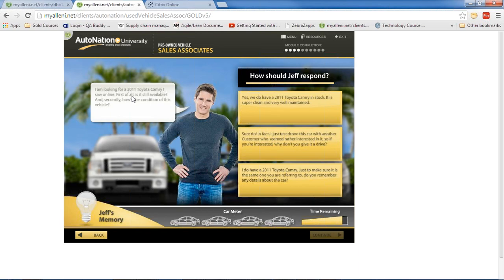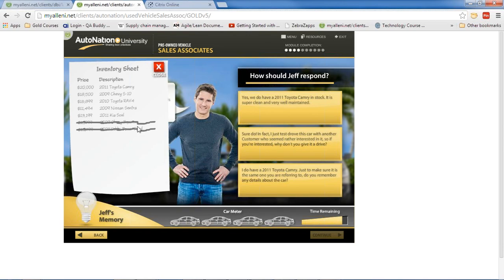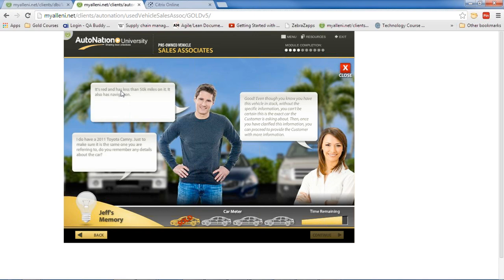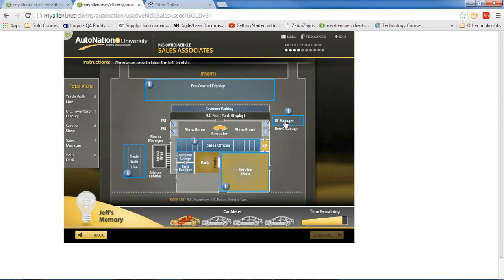They might not know about all of the minivans they have in stock, or they might think they have something in stock that was sold in the last couple of days. So they were trying to get their sales associates to get off their butts and go out there and look around, take the cars out for test drives, see what the inventory was on hand, and talk to the folks who knew if there were new trades that had come in, or trades that were recently sold. So they allowed for this simulation to be built where learners could make choices, and based on their choices, they would build their bank or their memory, and they could potentially sell cars because they knew that car was in stock.